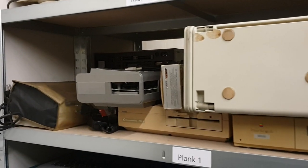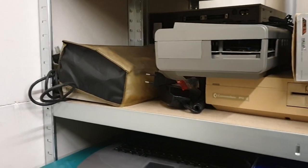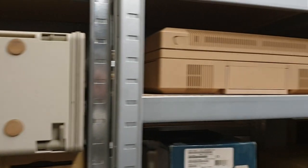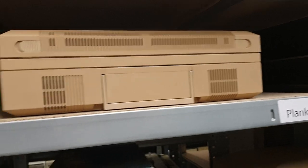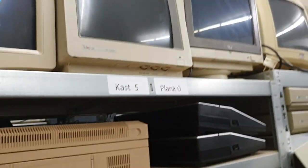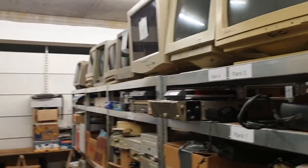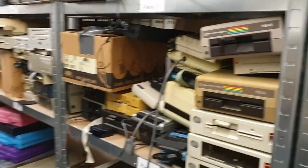There's some expansion interface for the TRS-80 and a random printer that looks like it's from TRS-80 as well. Here we have an Ericsson computer — there's an Ericsson computer right here — and again plenty of monitors all to go. The opposite side of that is row three, which is usually for storage.